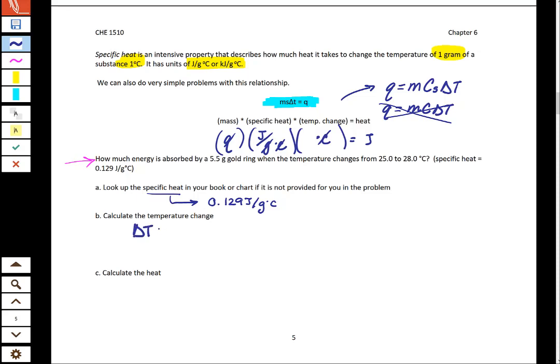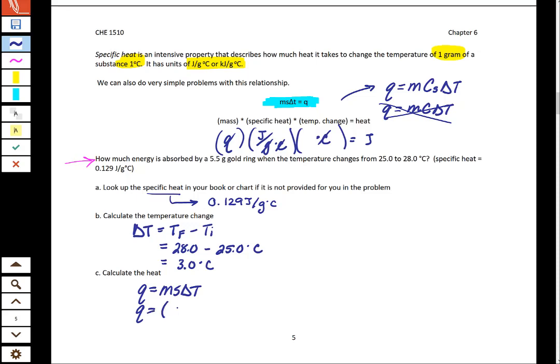Again, by the time you take the exam, you won't have to do this separately. I'm just doing it separately now so that we are capable of focusing on the significant figures. So when we do this subtraction, we should end up with 3.0 degrees Celsius. Now when we calculate the heat, we're going to use our equation of Q = MS delta T because we were given a mass in the problem and a specific heat in the problem. So we know that we're going to use Q = MS delta T.